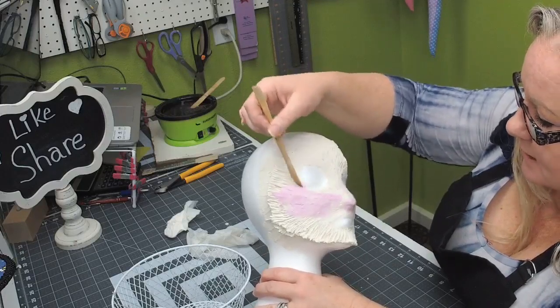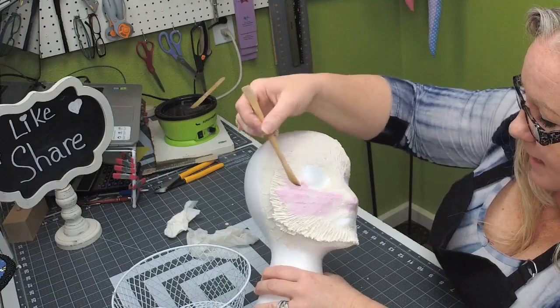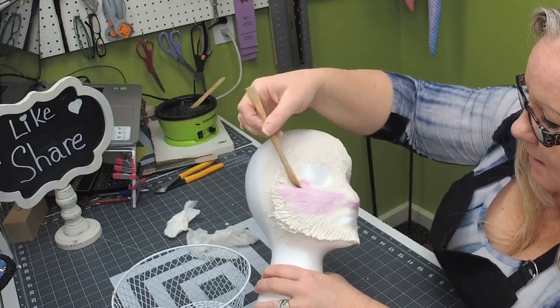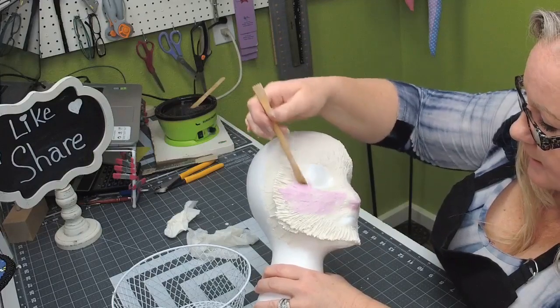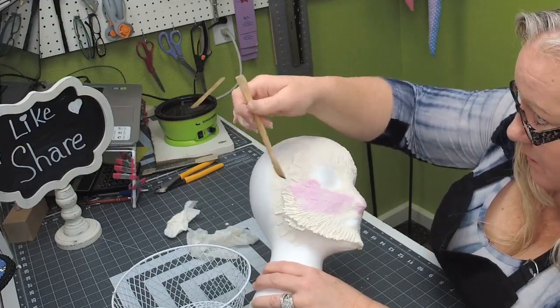You know, buy one of these faces at Hobby Lobby, right? They're only $4. I used to buy them when they would give you that coupon, but you don't get that coupon anymore.